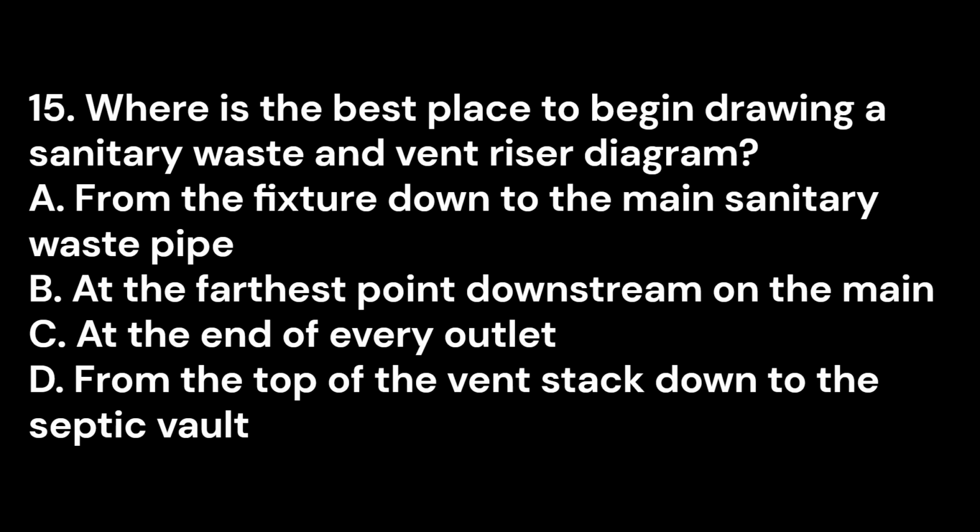Number 15. Where is the best place to begin drawing a sanitary waste and vent riser diagram? A. From the fixture down to the main sanitary waste pipe. B. At the farthest point downstream on the main. C. At the end of every outlet. D. From the top of the vent stack down to the septic vault.